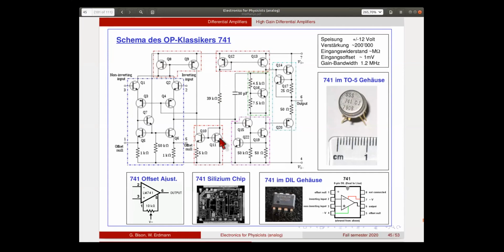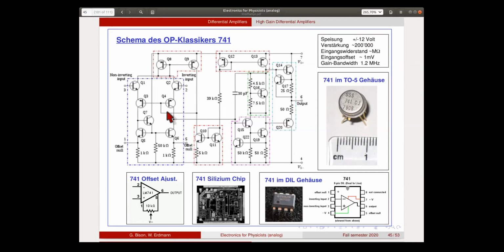So this one is the positive rail, which is plus 12 volt typically for this one, and this is the negative rail, minus 12 volt. This is in a diode configuration. So here you have the minus 12 plus 0.7 volts, and here you have the plus 12 minus 0.7 volts. So the voltage across this resistor is constant, and this creates a constant current here. And this current is then mirrored to several places and used to bias these circuits. So you don't need to understand all of this.